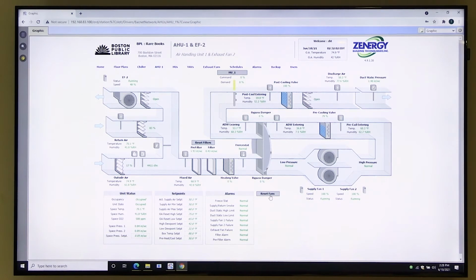To reset that, say there was an issue with the drive that you reset, someone will then have to come to the graphics here and hit this button to reset the fan alarms, or else the unit won't come back on. That's the only way to make sure that they wanted the unit to shut down and not start back up automatically or keep running when a fan's in alarm.